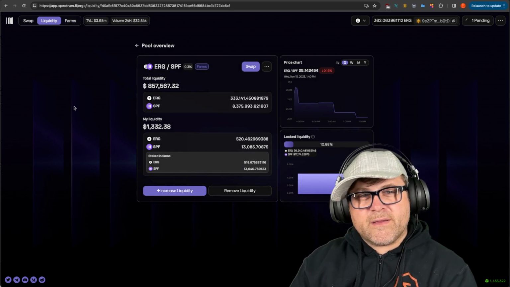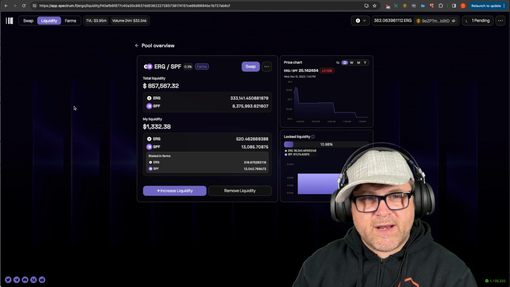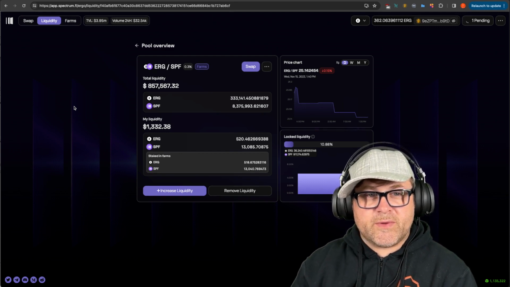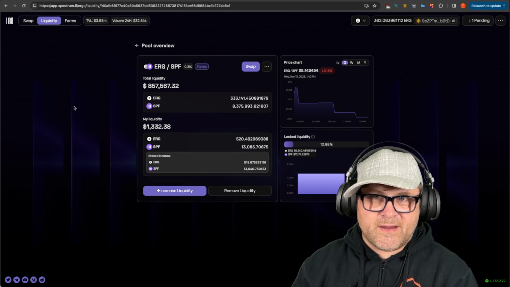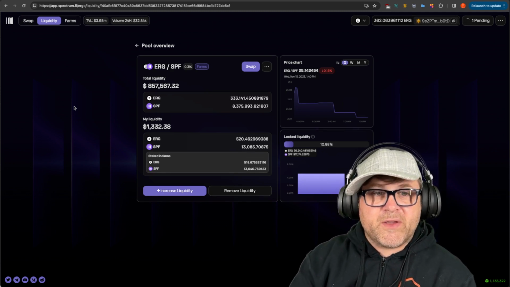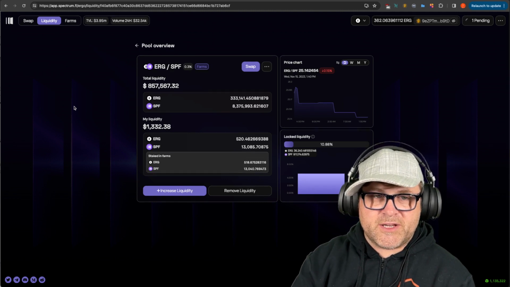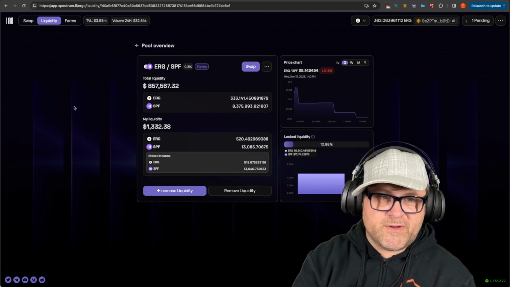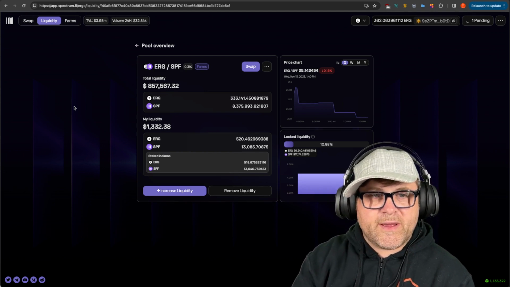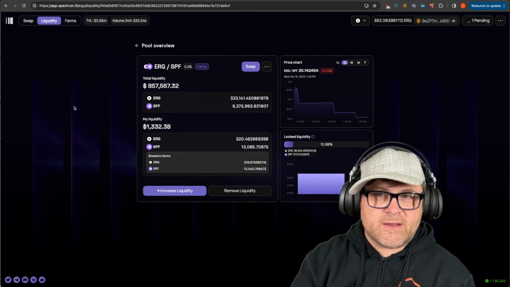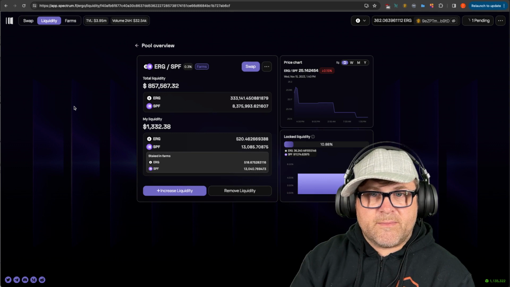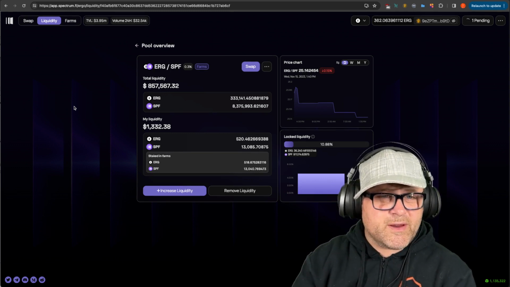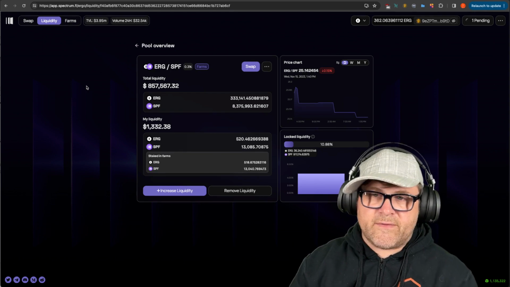And now what farming does is farming encourages people who provide liquidity to do something with their liquidity tokens so they're not easily accessible to pull out their liquidity. Essentially, it makes you double think. So if you're farming and you're seeing a benefit in farming, you're going to think twice about pulling your farming liquidity tokens and then pulling your liquidity from the pool, unless you really want to. So it's kind of a reward-based system that says, hey, if you dump your liquidity tokens into this farming pool, we're going to reward you with, in this case, SPF tokens, because you're kind of not locking it up, but you're putting it there for us to use. Sorry, not use.